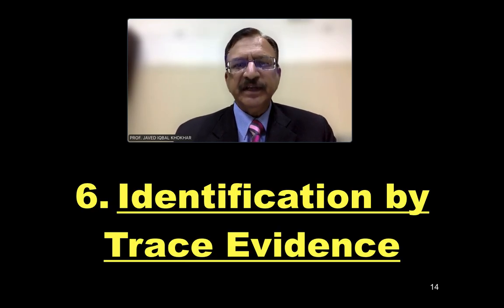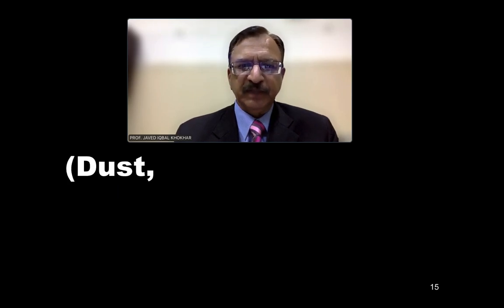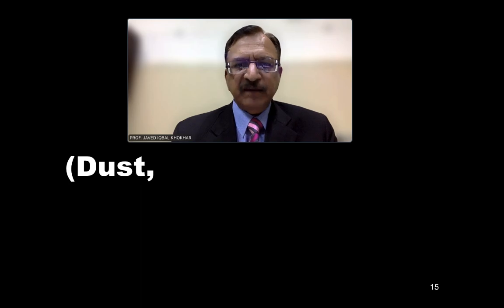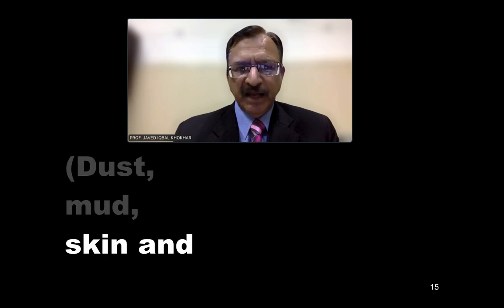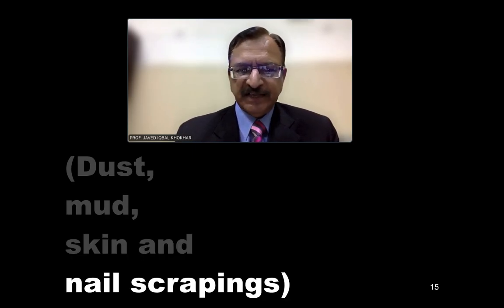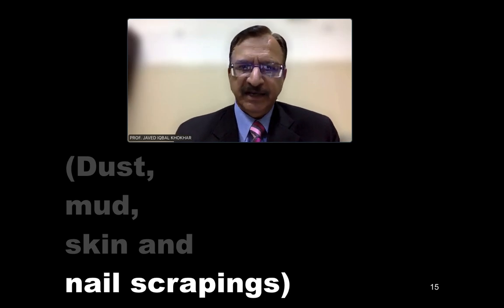Then the identification can be from trace evidence. That means any trace which is left over at any place, and identity of that trace will be leading to the identity of that individual. And the trace can be anywhere. It can be mixed up with the dust, with the mud, and it can be applied on the skin as nail scraping, on the clothes, or anywhere, any material which is left over at any place on the body of the assailant, on the victim, and on the scene of crime helps in identity.